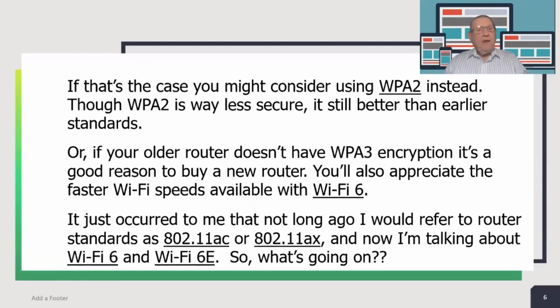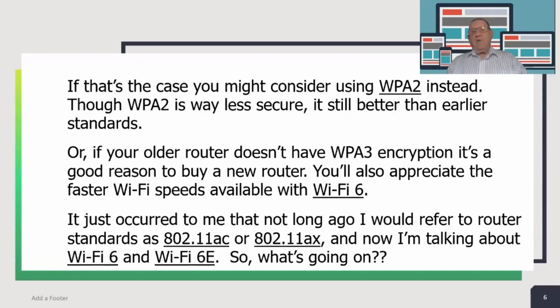Or if your older router doesn't have WPA3 encryption, it's a good reason to buy a new router. You also appreciate the faster speeds available with Wi-Fi 6, which is really the way to go. It just occurred to me that not long ago, I would refer to router standards as 802.11ac or 802.11ax.